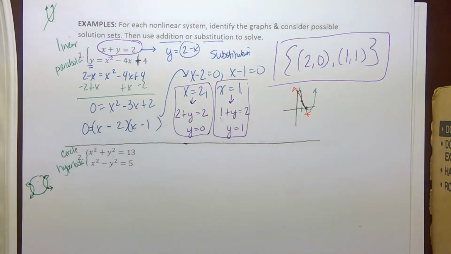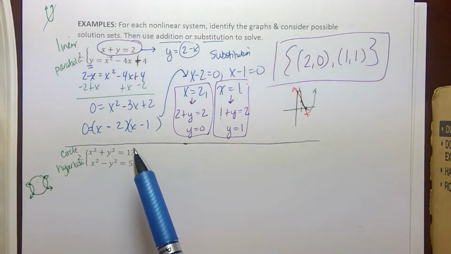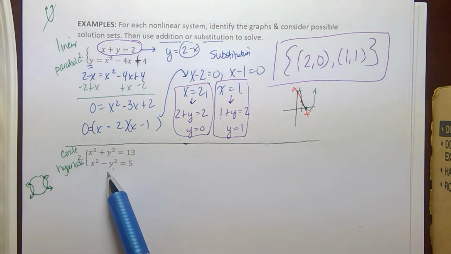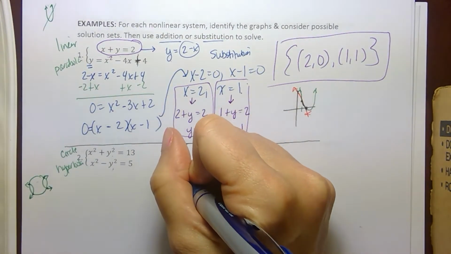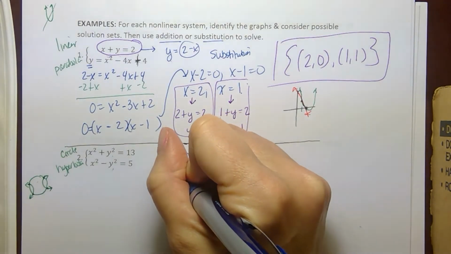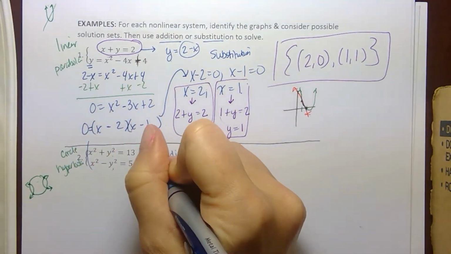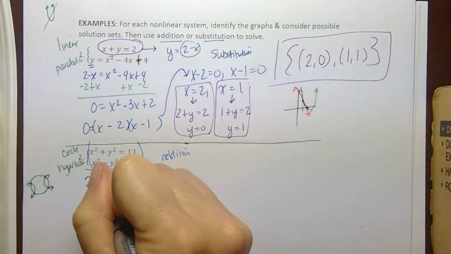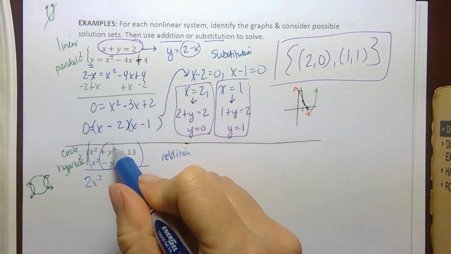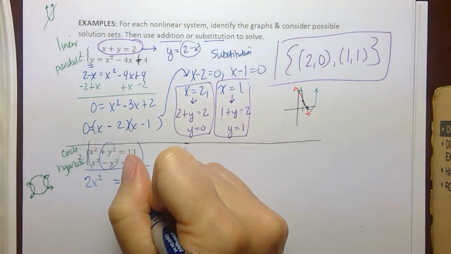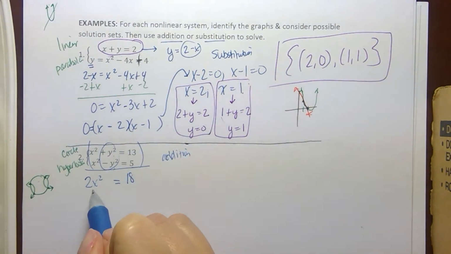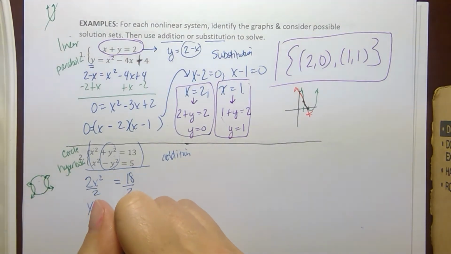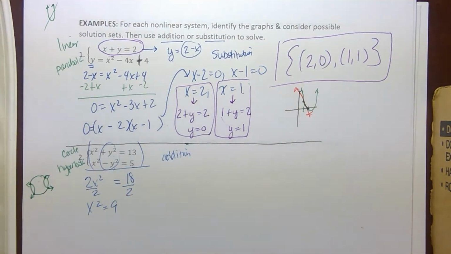Let's think about how we want to solve this particular system. Well, I see that right here, my y squared terms are already opposites, so they would add to 0. So let's just use addition to solve. I'm going to add the 2 equations together, and when I add them together, I add like terms. X squared and x squared gives me 2x squared. Positive y squared and negative y squared adds to 0, and then that is equal to 18. So I'm going to finish solving for x. 2x squared equals 18 becomes x squared equals 9, because 18 divided by 2 is 9.